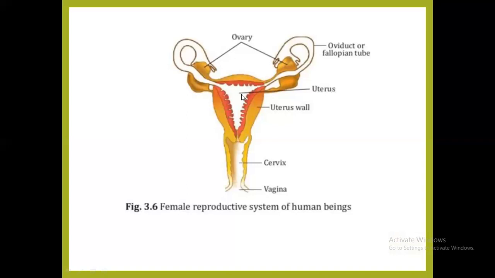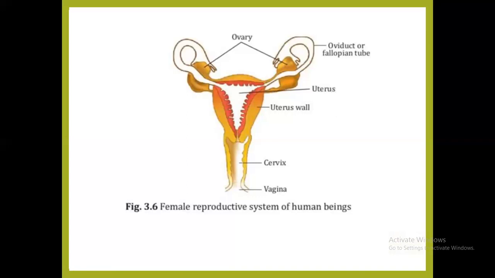This one is the uterus. It is a thick-walled, pear-shaped muscular hollow organ within which the embryo develops into a baby. The fetus development occurs in the uterus only. It lies in the lower abdomen, behind and above the urinary bladder. The uterus narrows down into a small opening that is called the cervix. Just see here, this is the uterus and it becomes narrow, and this narrow portion is called the cervix. This is the vagina. It is a wide muscular tube which receives the sperms. It also serves as the birth canal through which the mature baby is delivered.